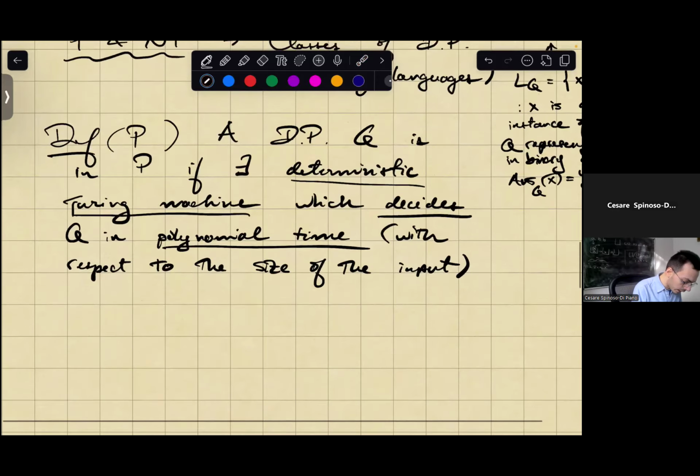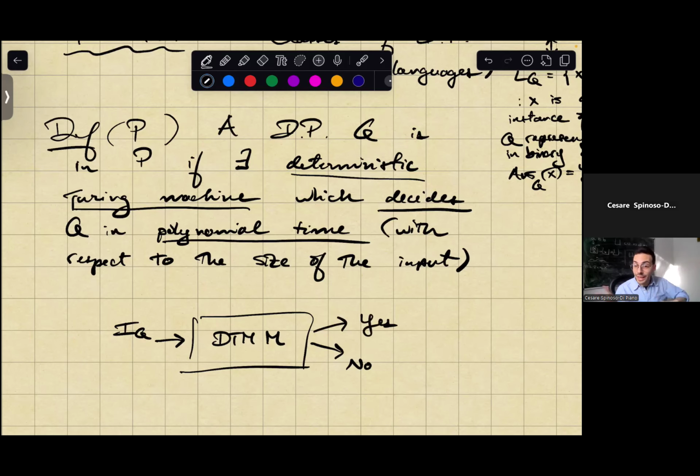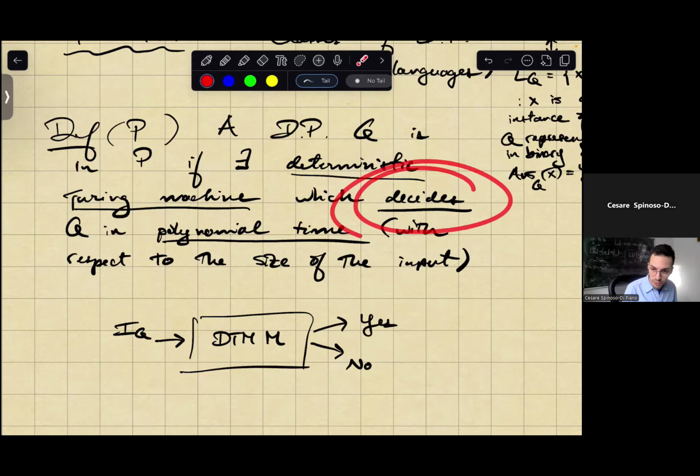And so quickly, if we sketch that out, that means that we have a deterministic Turing machine M, such that if you give it an instance of the problem Q and the answer is no, then the deterministic Turing machine correctly says no. If the answer is instead yes, then M says yes, right? And it does this for any input, right? It either says yes or no, so that means that it decides, right? There's no infinite loop that occurs on any input, right? So that's why we're in the realm of decision procedure.